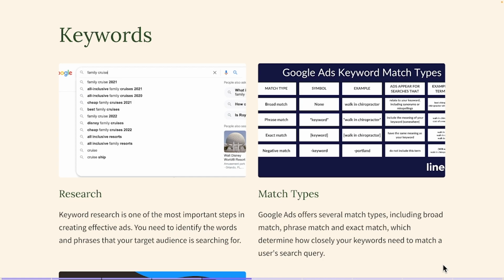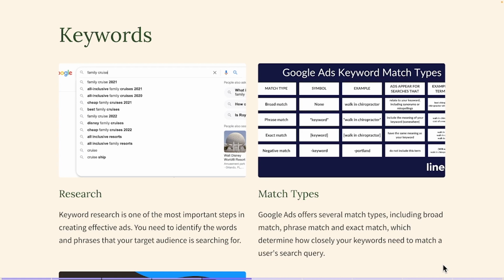All those keywords have a match type, like broad match, phrase match, or exact match, and then there is a negative match as well. Negative match keywords are the keywords which you don't want to advertise on or show your ads for. If you are providing your service in Sydney but you are not providing your service in Melbourne, you don't want to target Melbourne, or you don't want to target a keyword which is promoting plumbing services in Melbourne.